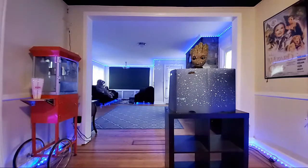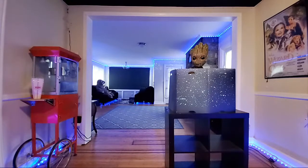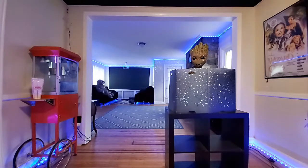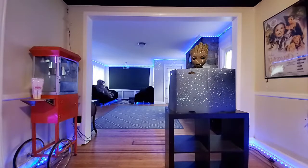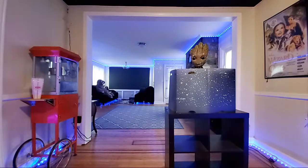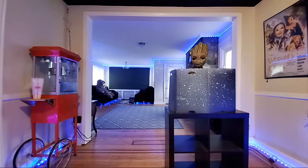So when a customer comes in, all they see is these sneakers and this black little display. They might think the monitor's off or the TV's off or whatever, especially if it's done in all black. And then when the image pops up, there you go right there. Cheaper, more affordable than putting in an LCD. And since it can take a direct hit from sunlight, that means it can take on anything in any environment whatsoever, including commercial lighting.